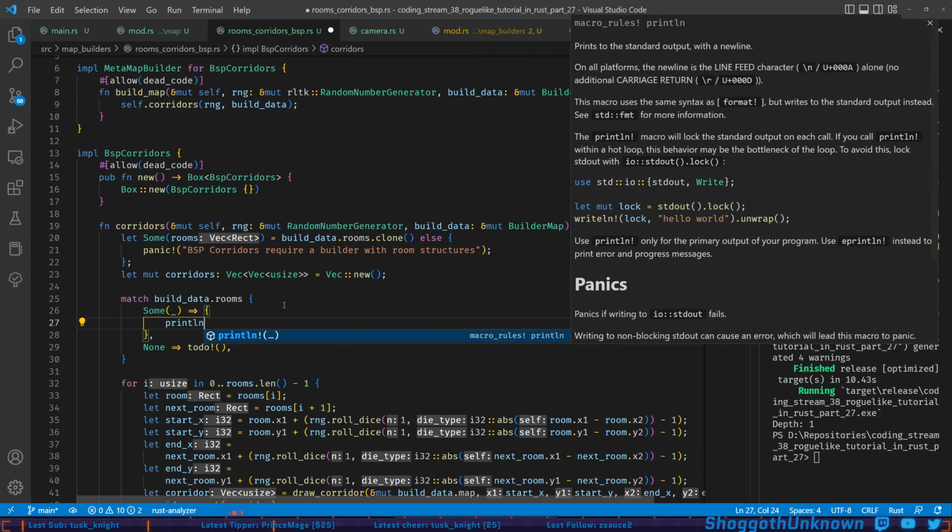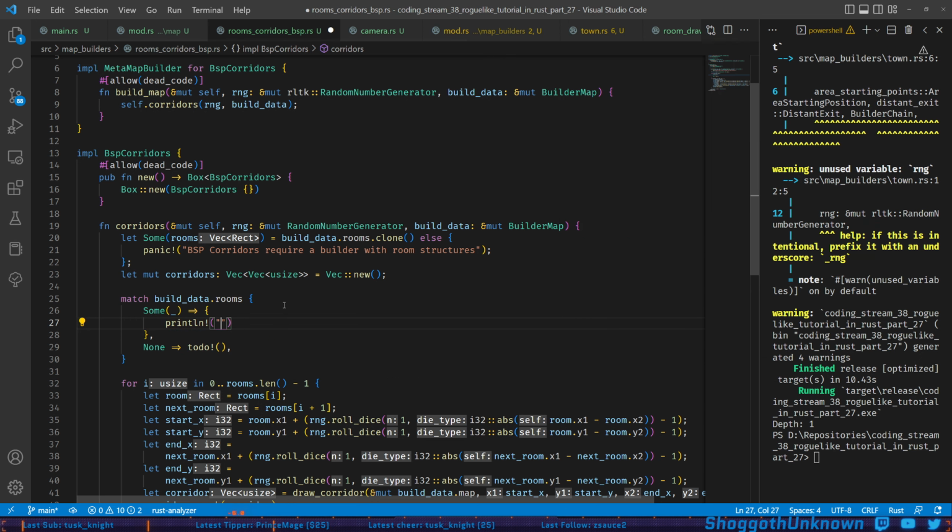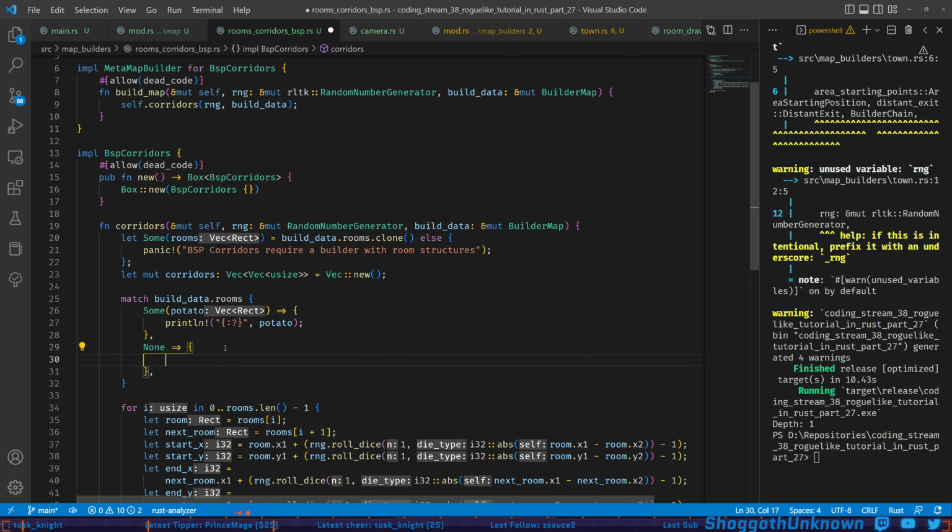So print line, and then we're going to call it, that's a weird syntax to mean print the debug version of it. I'm going to call it potato because I can. And then down here, we would say we got none.